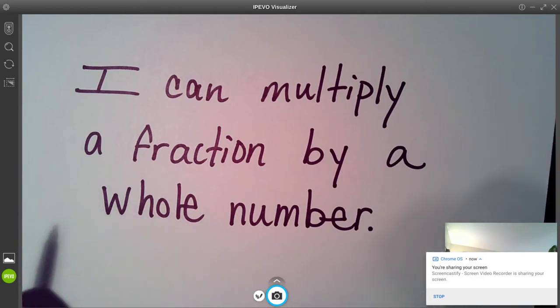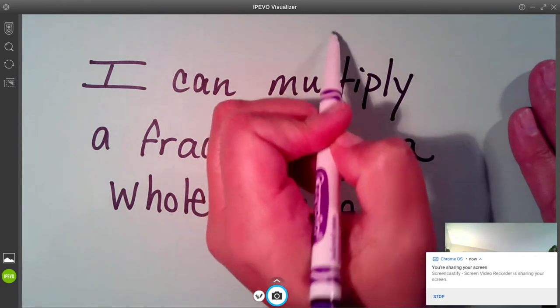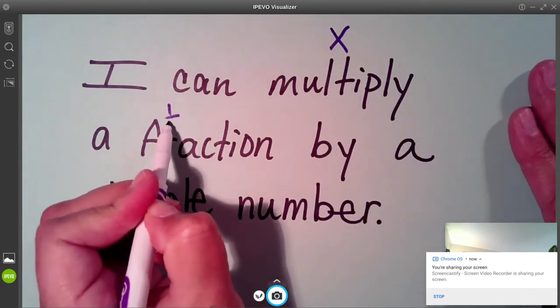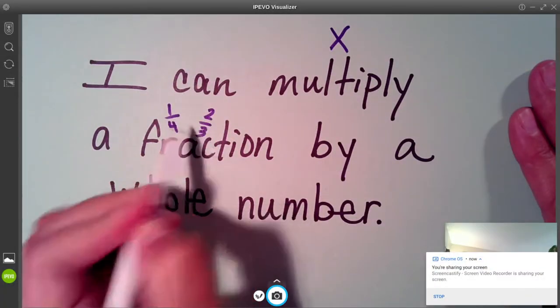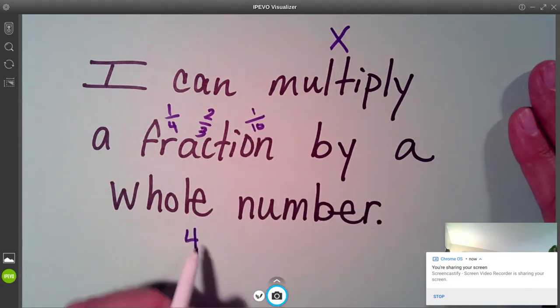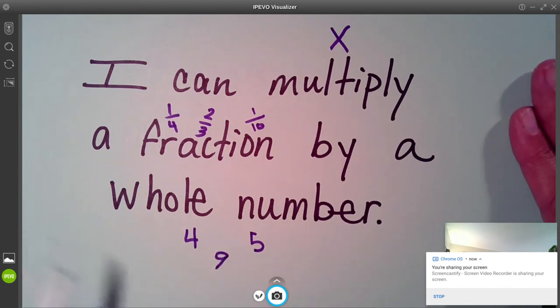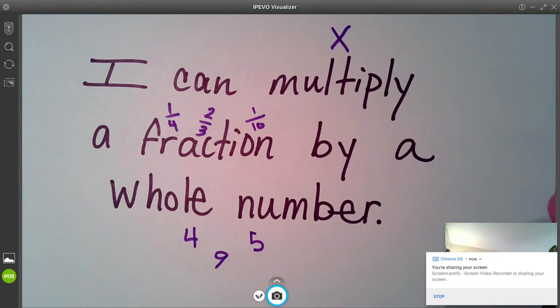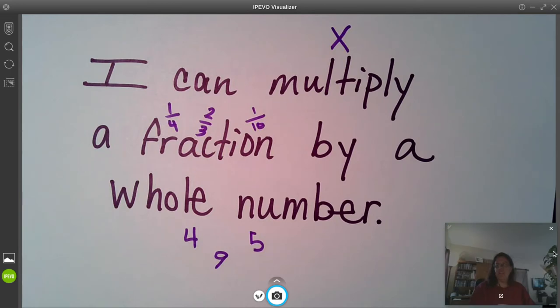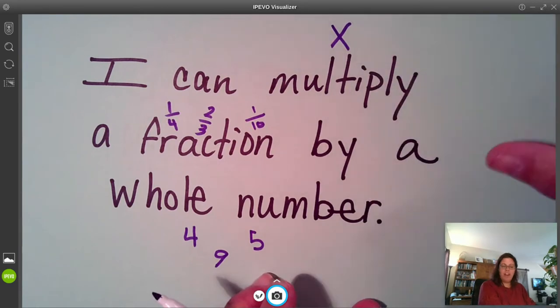So our learning target for this week is that we can multiply a fraction by a whole number. So remember, we're going to go ahead and multiply. Fractions are those wonderful little things that are parts of a whole. Okay, and then our whole numbers. Something like that, okay? So we're going to try to multiply a fraction by a whole number. This week, I'm going to give you guys 3 different strategies that you can work with in order to try to be able to solve a problem by Friday.